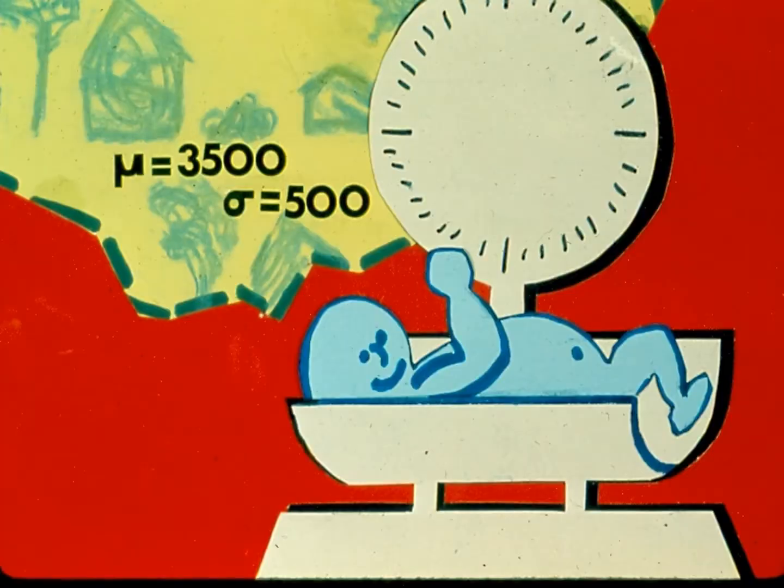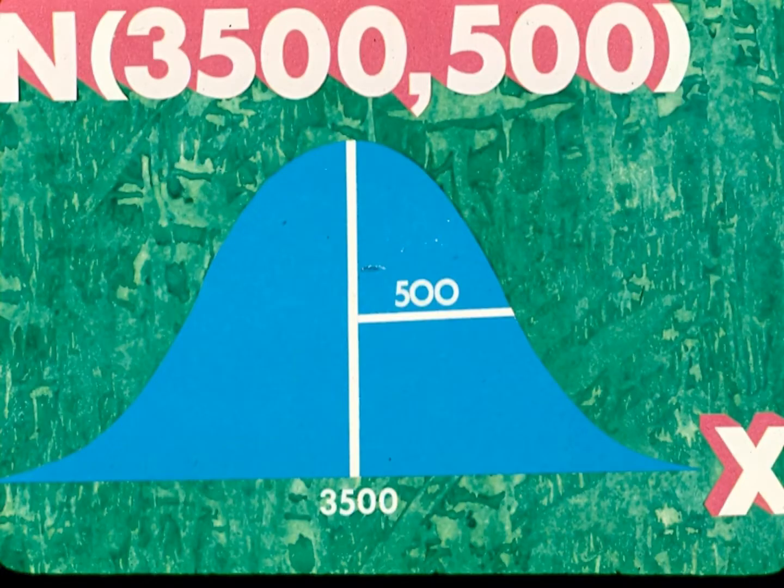Let's see how this Xifying procedure works by getting back to weighing babies, a situation we discussed at length in part 3. The variable X that we consider is the birth weight of babies. The parameters are mean mu 3500 and standard deviation sigma 500. The parameters of the normal distribution may be written in brackets as shown above or drawn in the curve as shown below.